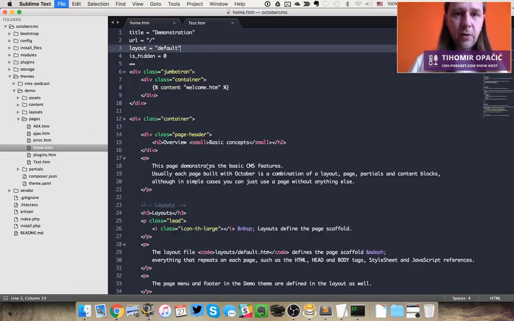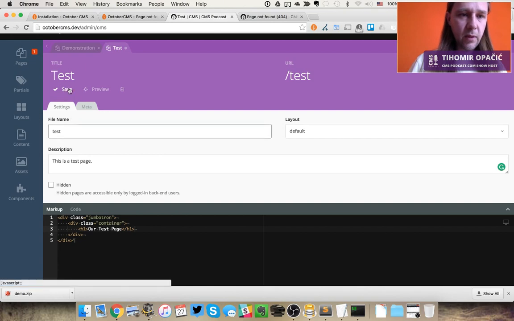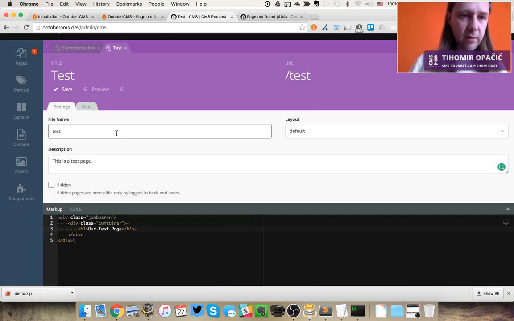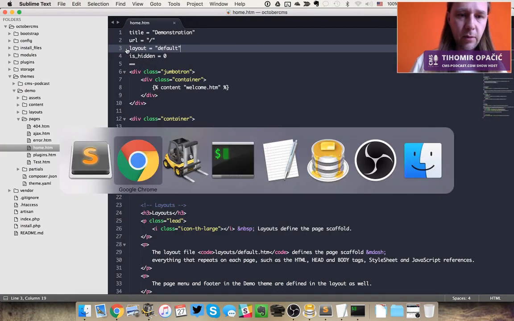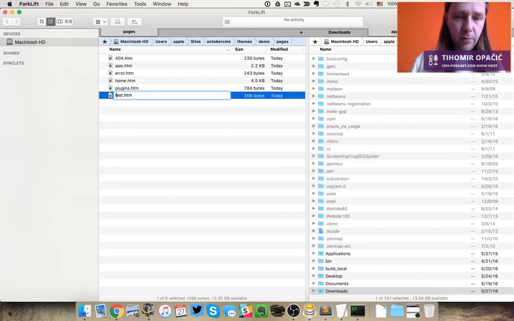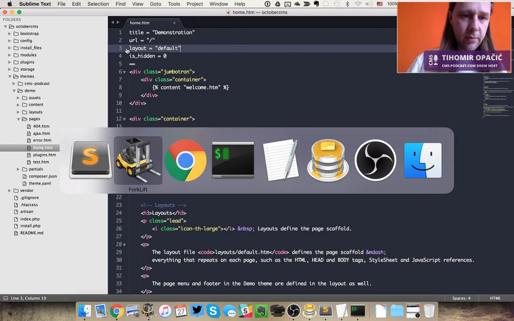Okay, so does it allow me? No, it doesn't allow me to save using lowercase letters because it basically says that it already exists, but I'll try to do it manually and see if it picks up the changes.